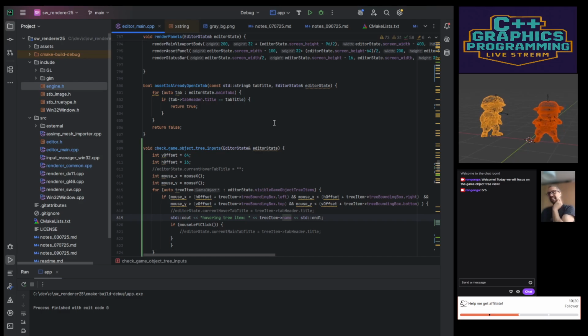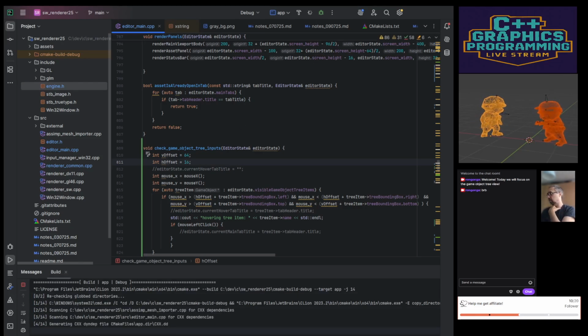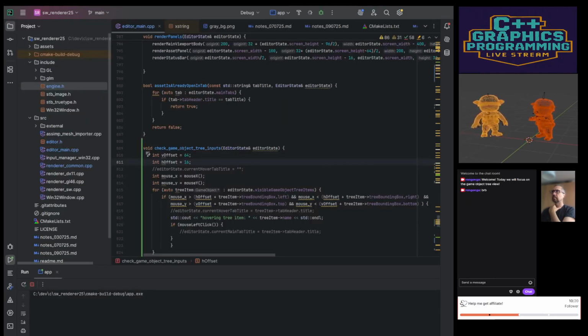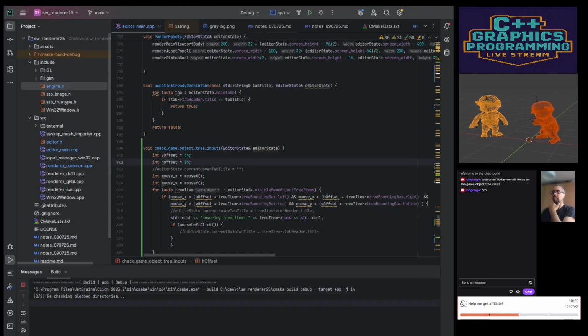Yeah, I mean, let's see. No, that was a bad idea. I should go into debug mode. I meant debug mode is the mode to go.